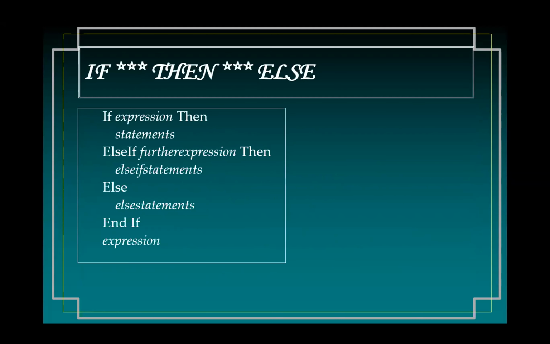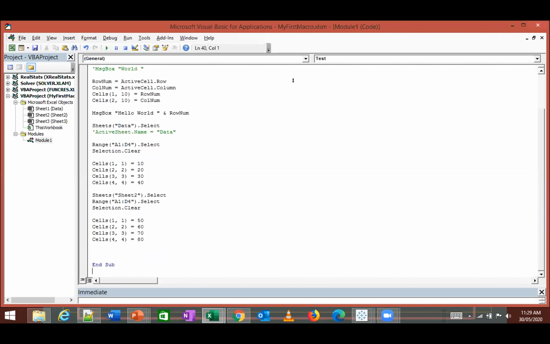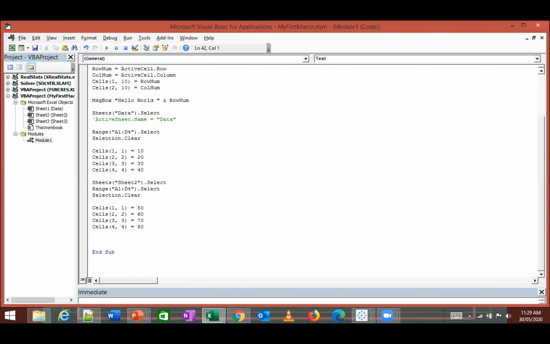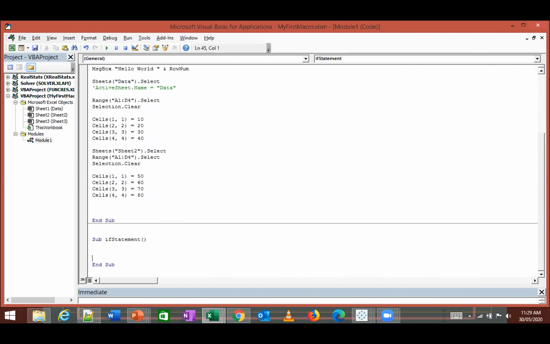So now let's look at an if then else statement. Okay. So in if then else, like in any other programming language, I want to check for a particular function. So I'm going to add another sub over here. So I write if statement and I'm going to go to sheets.